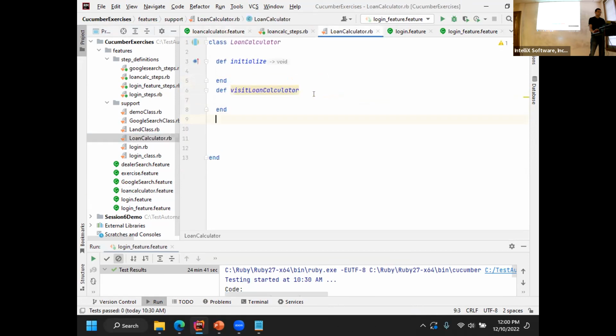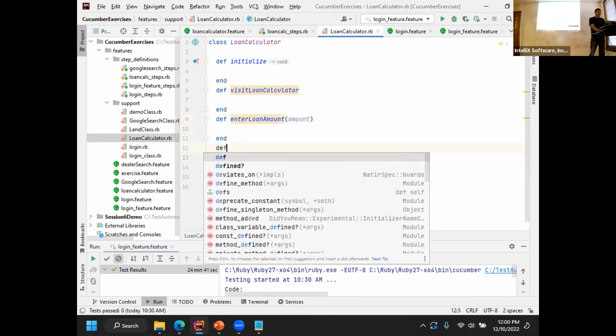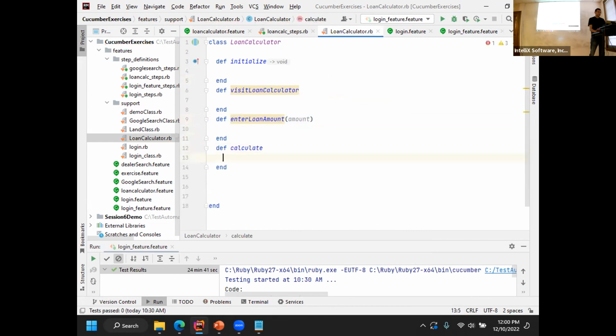So I'm just going to def enter loan amount. And I know there is a parameter amount that's coming in. Def calculate. There is no parameter here because it's just a calculate. And then def verify monthly payment. Again, payment and end. Okay, so this part, I think everybody's good. Okay, so initialize, visit, all this thing.